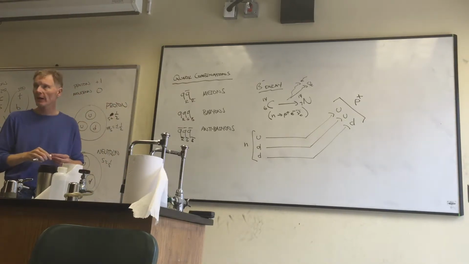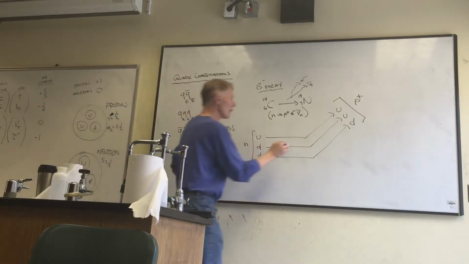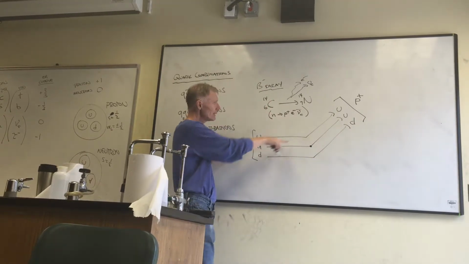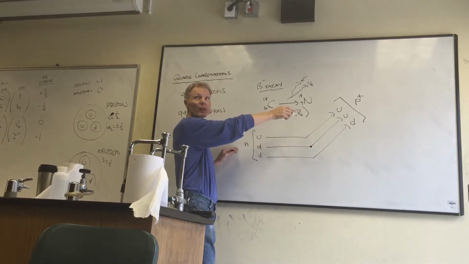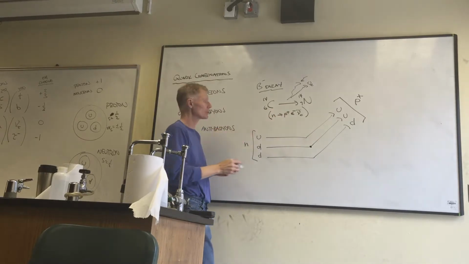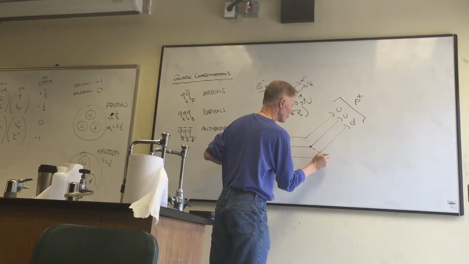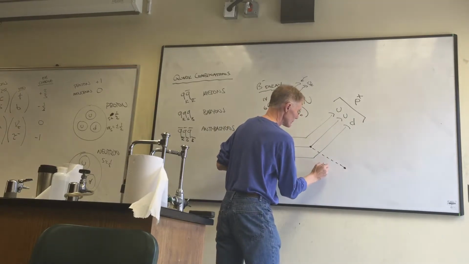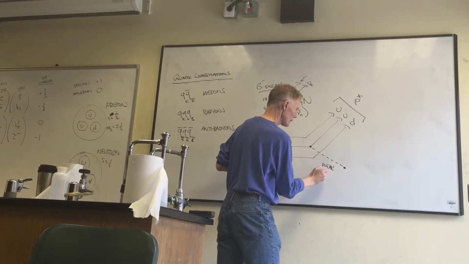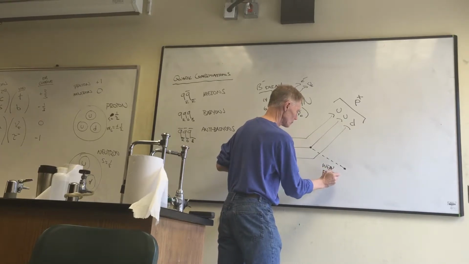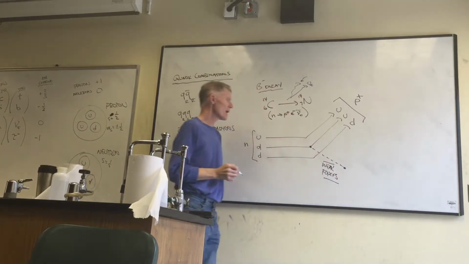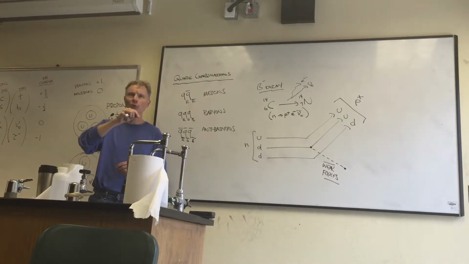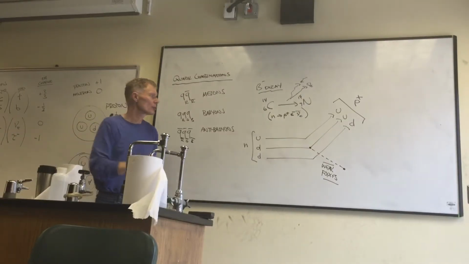Something happened along one of the paths. And we're going to say it's right along this path here. Right at that point, the down quark turned into the up quark, it changed flavor. The quark changed flavor at that reaction. So this is actually an example of the weak force. We've got to get the other forces up here. We'll do that. This is an example of the weak force. At the other end of that weak force is going to be another pair of particles. What are they?